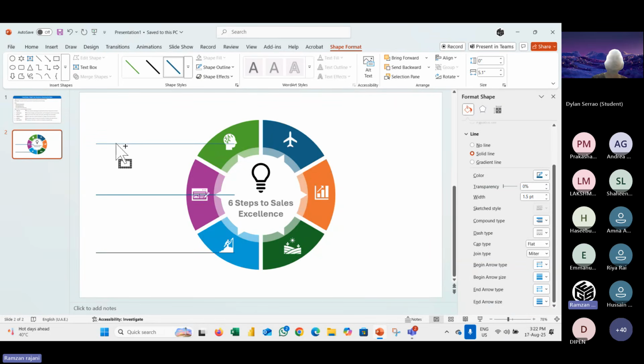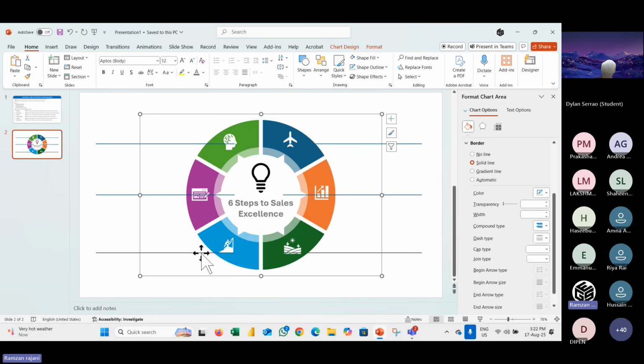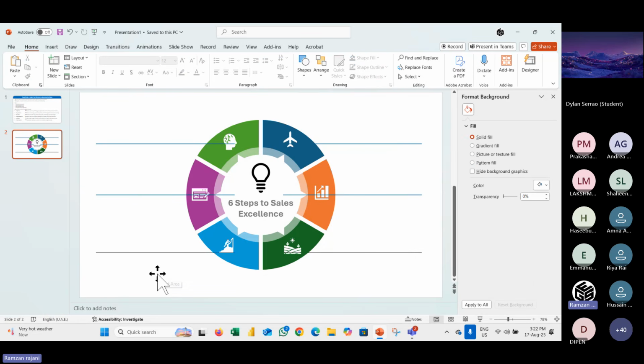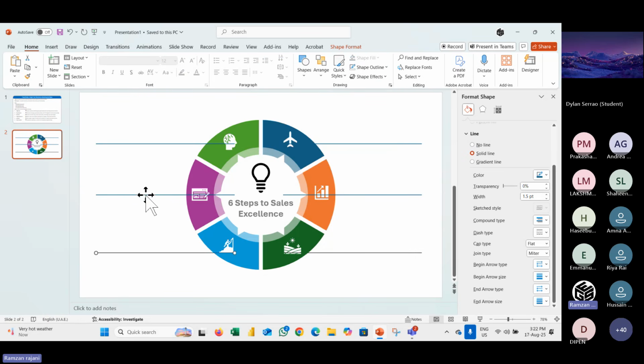Now how am I creating the lines? I am pressing the shift and control key and I take a duplicate of it. So I've put the duplicate of it. So these are my 6 lines. Still you have to wait. Now we will be increasing the width of all these 6 lines.